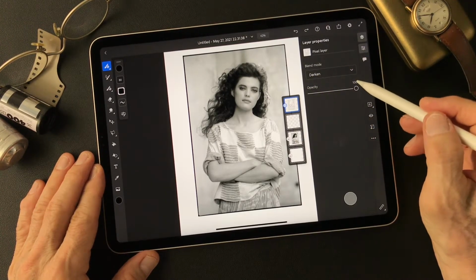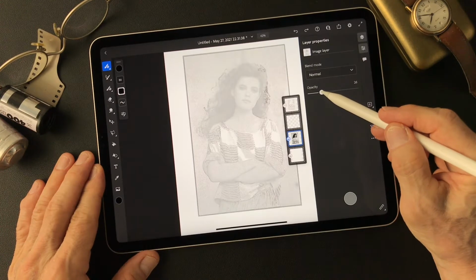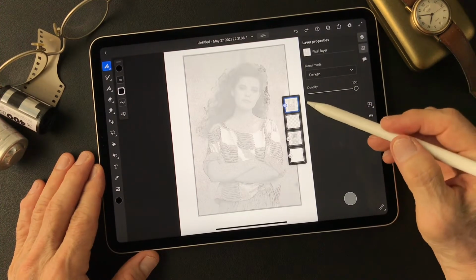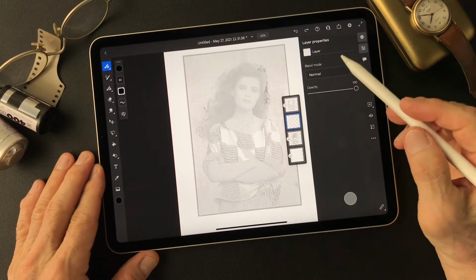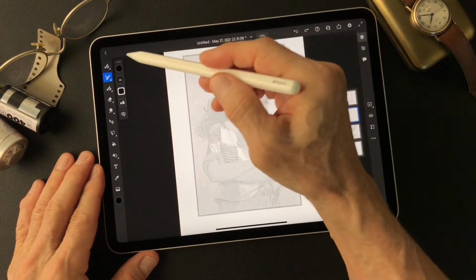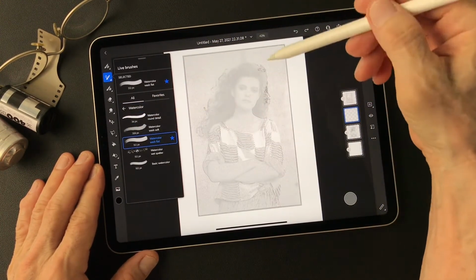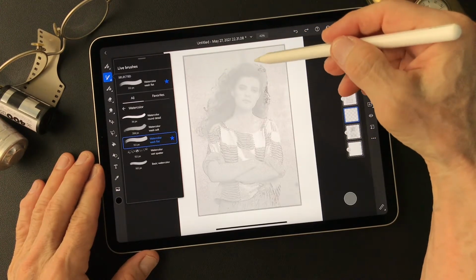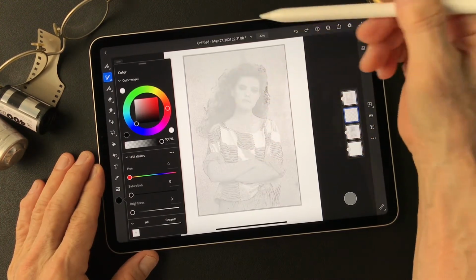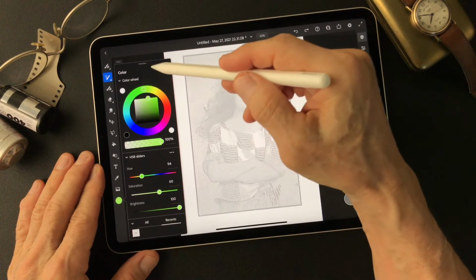And about this one, I may tone down this one, so I can see the image underneath, and this one is the same opacity, black. Then use this here to put the color in, and I choose the watercolor as always so far. Okay, use some tone in this picture. It doesn't have to be this color, so I can use any color, whatever you want.